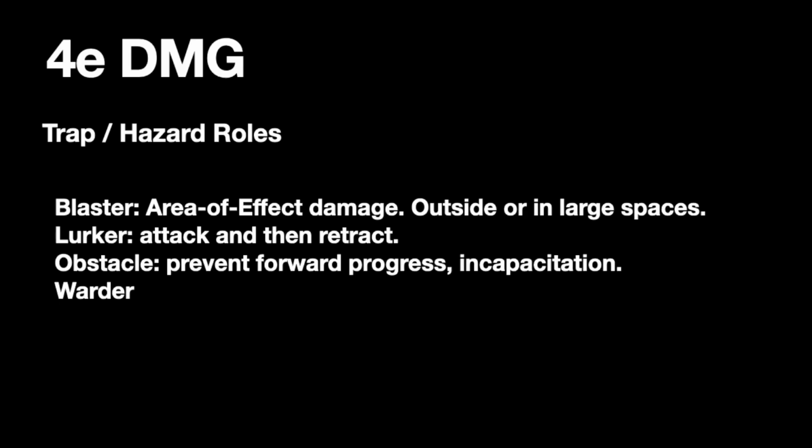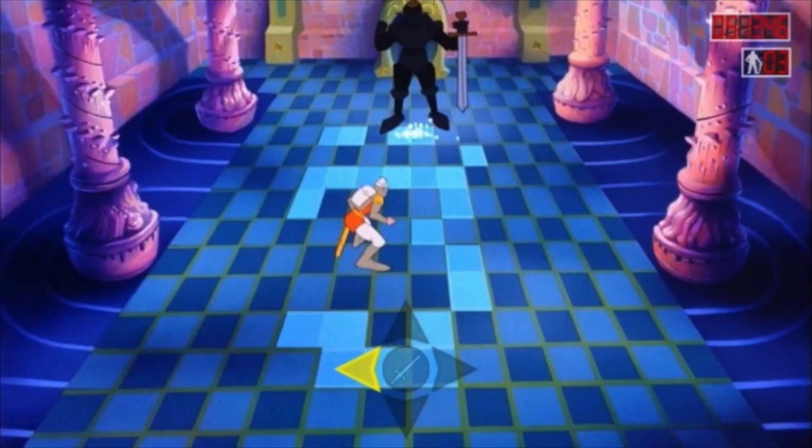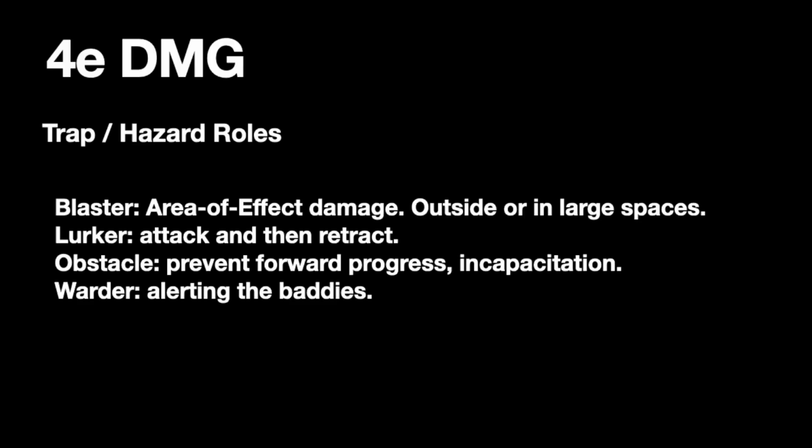Obstacle traps are intended to prevent forward progress, like electrified floor tiles. These traps are good for disabling intruders to give a security team time to arrive. And warder traps are designed to cause commotion or trigger an alarm.